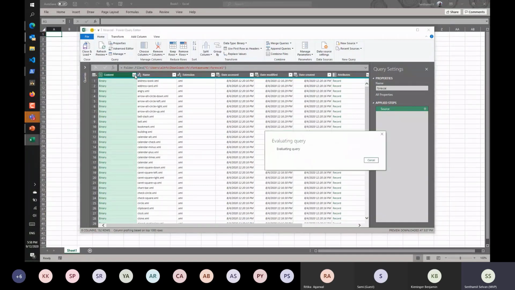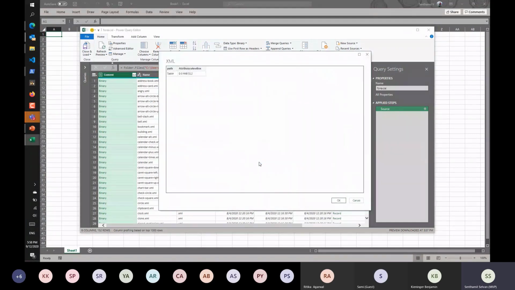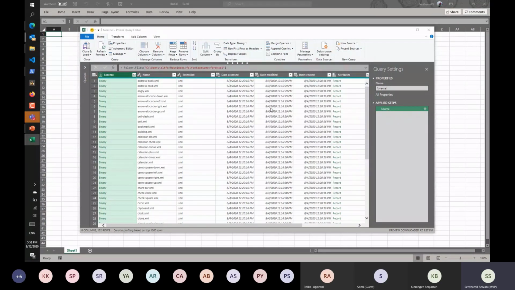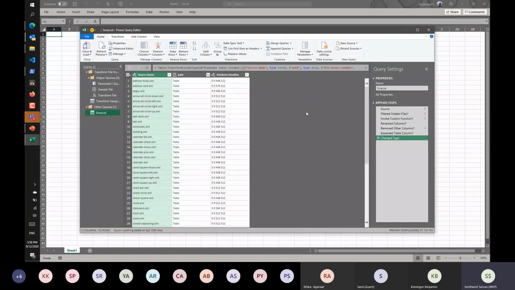Click on this content. It would evaluate into a query. Since this is an XML, it shows the XPath of those properties. Click OK, and it will evaluate all the queries. And finally, it will bring you to this screen, which contains a table of all the XPaths. Then you need to split that out.